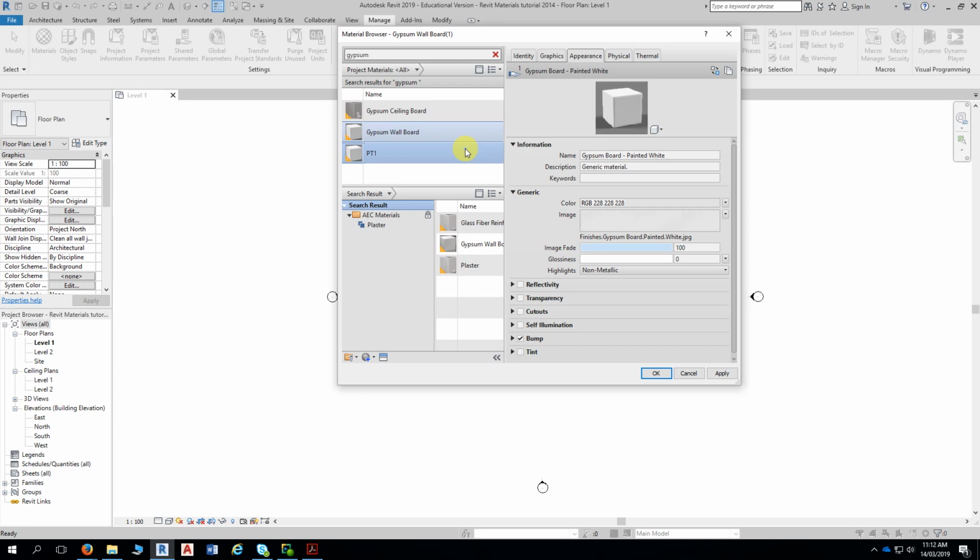You could actually call it PT1 classic ivory, which makes more sense to me, so that when you're choosing it, you know what the colour is. So once you've created the new material, you can go back and rename it. Okay, so PT1 Classic Ivory is the material name.